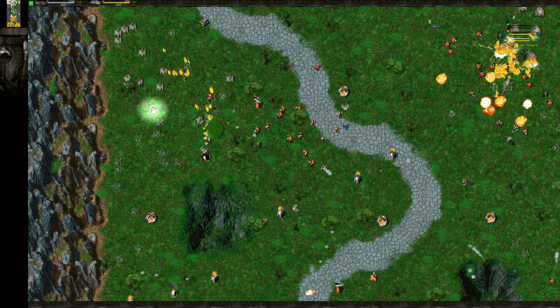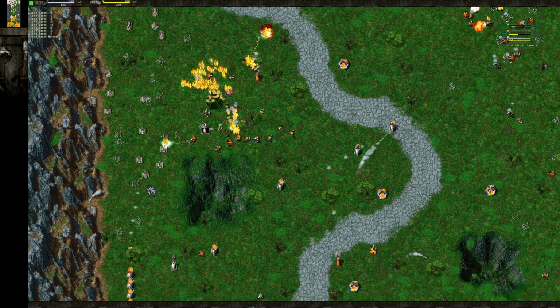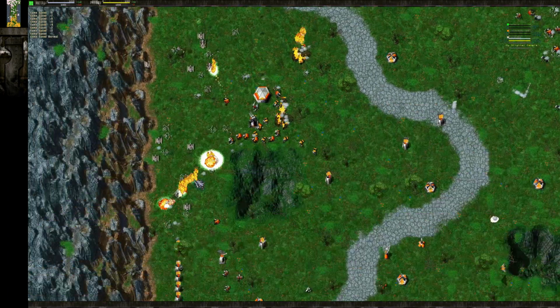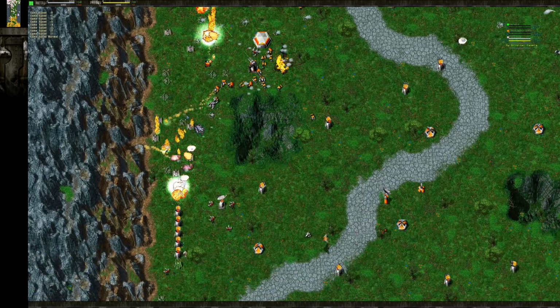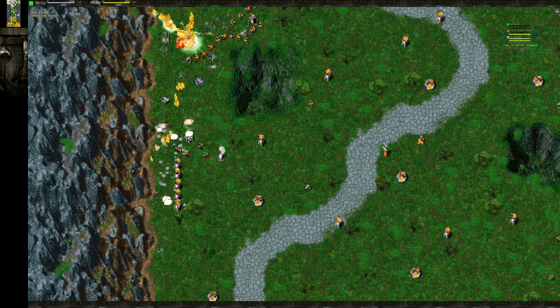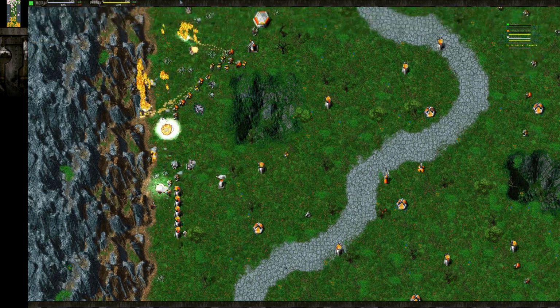Okay, he's going down the left side here with some Panthers now. Let me slow it down. This is getting a little too real. So while he's keeping the main army busy with Bulldogs, he's going down, trying to flank into Vader's base with Panthers, and it didn't work so well. It looked like Vader was prepared for it.